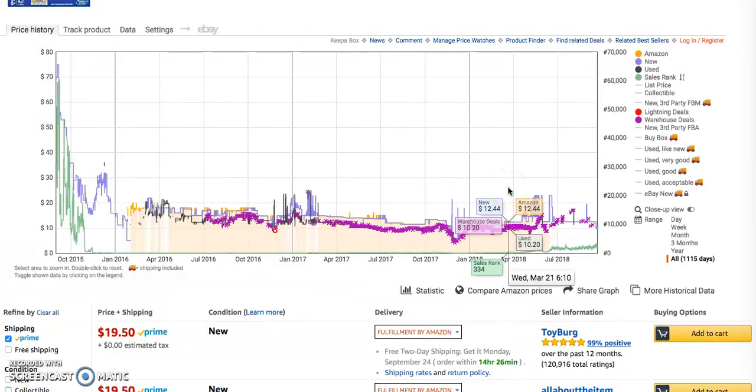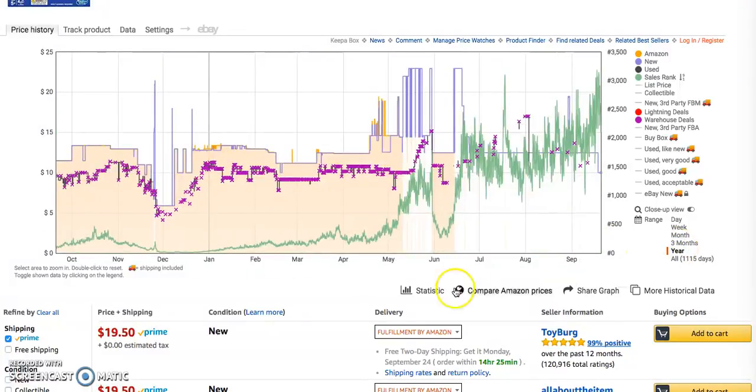This is Pie Face. Everybody knows Pie Face, but it does give you a quick example. Let's jump into the year. You can see when Amazon had it in stock, about $12 at that price, still a phenomenal sales rank for games, in the lower hundreds. This is where you see the difference and why these graphs make sense with each other. Amazon runs out in these white areas, and you can see the new price jumping way up as a third-party seller is trying to capitalize on that. And then you can see the demand go way down. It's still a great sales rank, don't get me wrong, but it's not moving at the rate it was when Amazon had it.